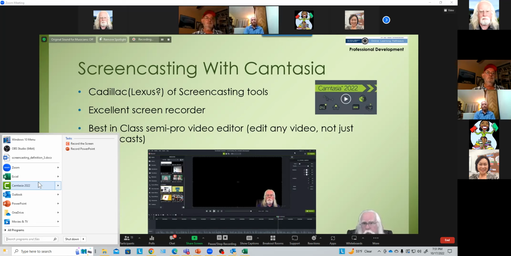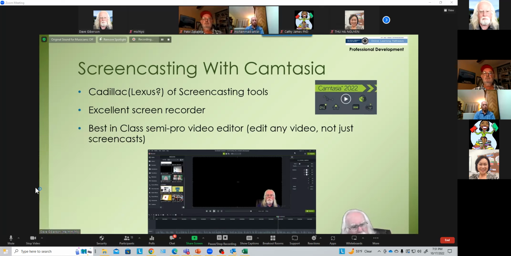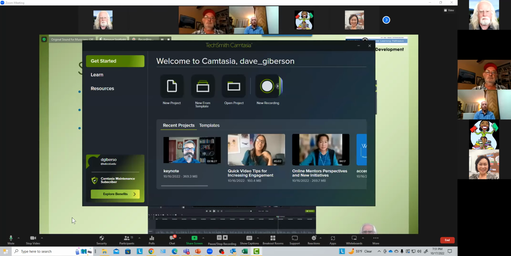There's a version of Camtasia for both a Windows PC and for the Mac, and they're very, very similar. So what you see here, if you're using a Mac, will basically be the same thing you'll see on a Mac. I just start that up. It's a big application. It takes a little while to run on even a fast computer.